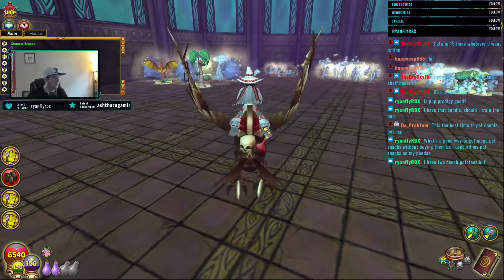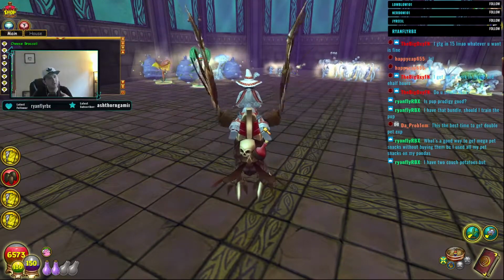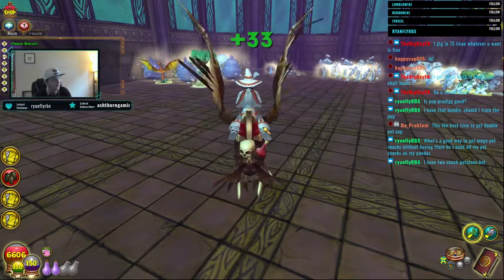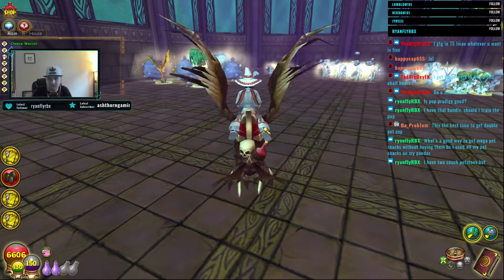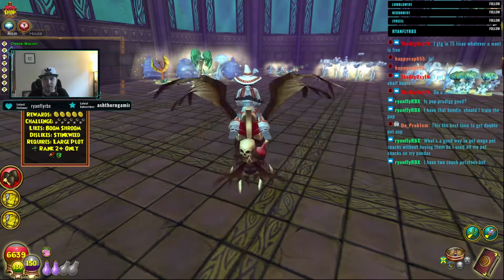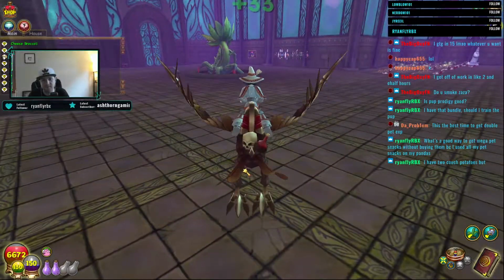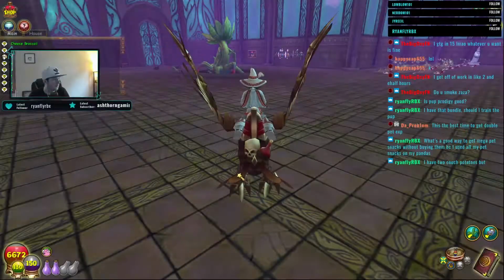What's a good way to get Mega Pet Snack without buying them? Because I used all my Pet Snack on my pandas. Ryan, you're going to do couch potatoes, King Parsley's, Evil Magma Peas. Those are your three main. So we harvested a ninja fig, obviously. Accidentally. I love doing that. Not.